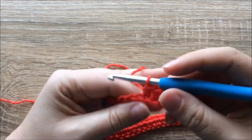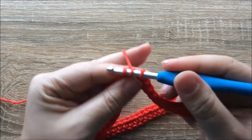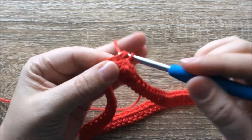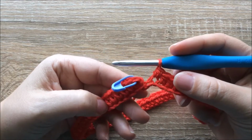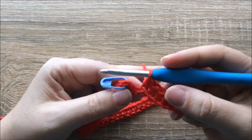Just completing my first round. I've done 67 half double crochets, 68, 69 and 70. And before you join, you should always count and make sure you do have the right amount so that you know whether you're on track.